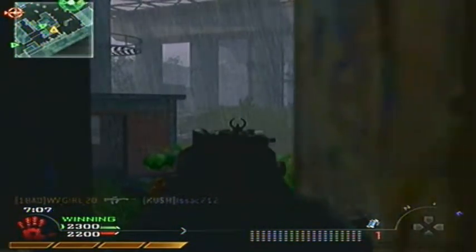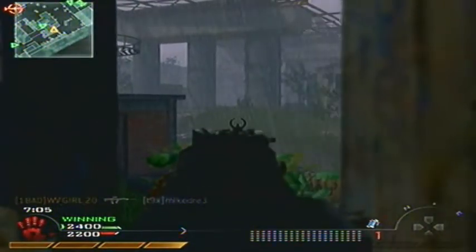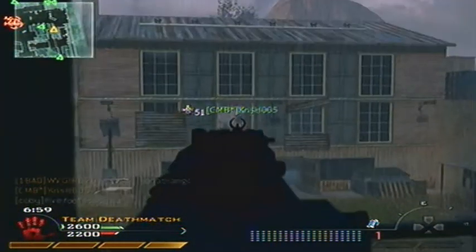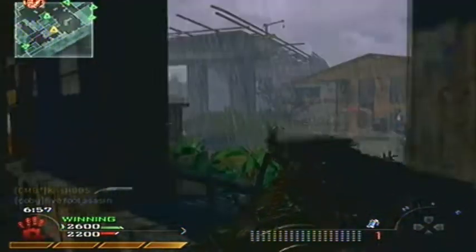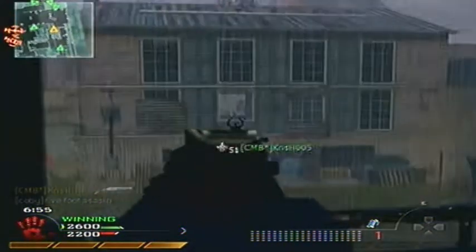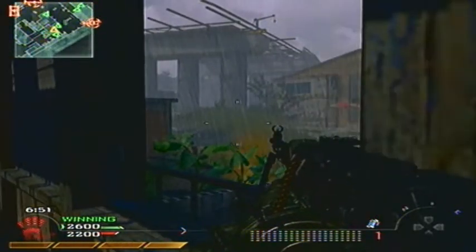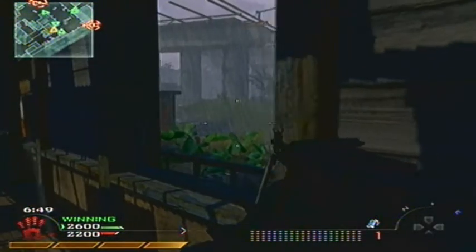I think a lot of people have misconceptions about the light machine guns, because I've noticed a lot of people treat a light machine gun like they would an assault rifle. And the light machine gun's purpose really isn't that. It's more of a support gun, and it's more effective when you kind of sit back from your team and get a lot of kills like that.